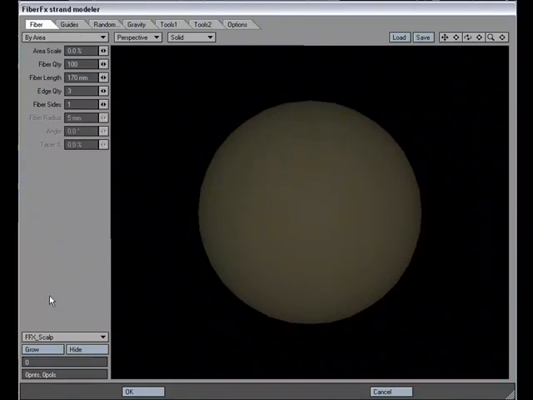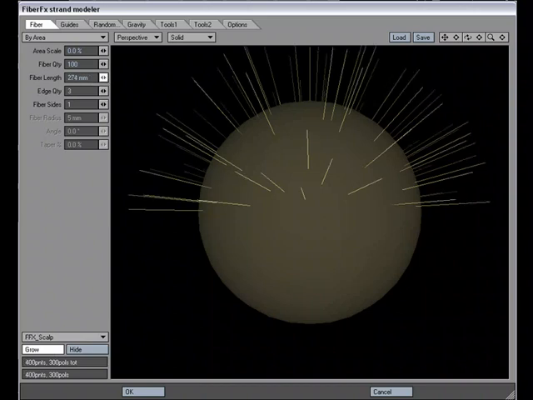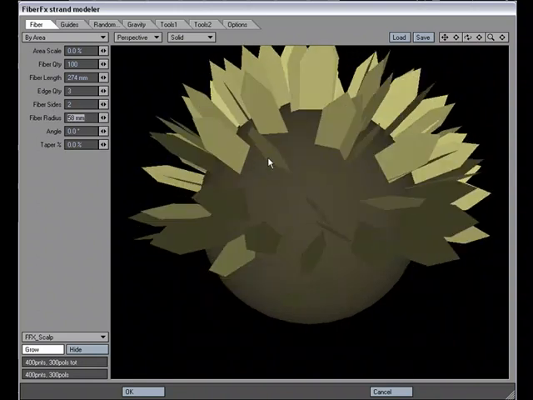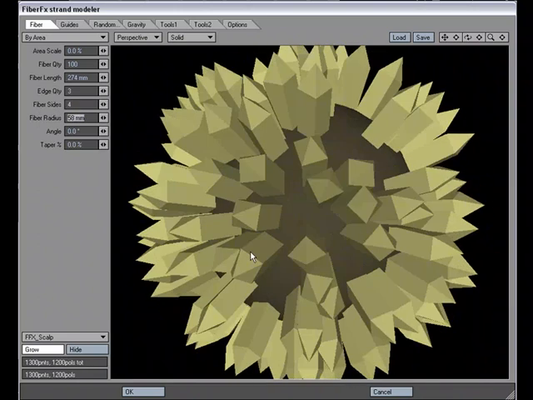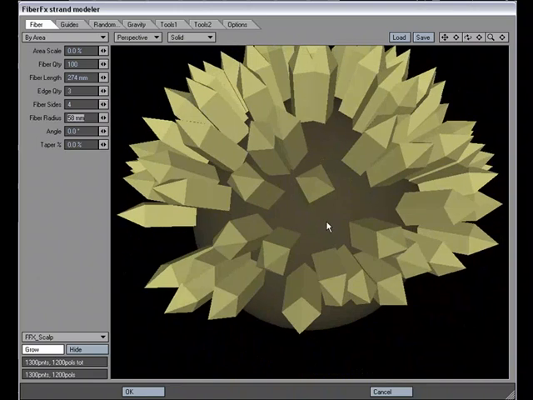So if we grow, and let's get some length on there. That was with 2, okay, and we increased the radius. But you're not limited to 2 sides. We can do 3. We can do 4. There really isn't a limit. So you can create some really nice geometry that's already UV mapped for you to use for all sorts of things. Okay, but I'm going to drop this back down to 1.